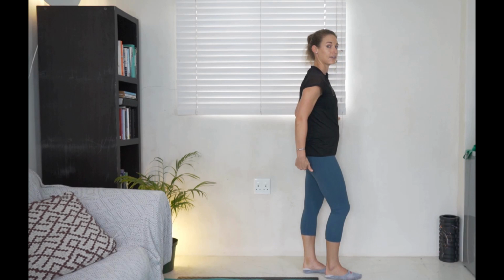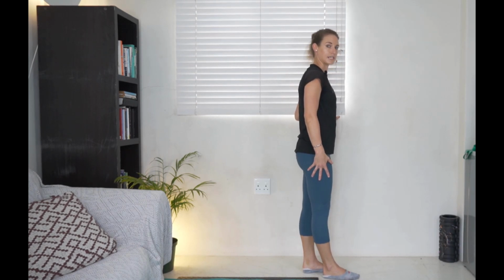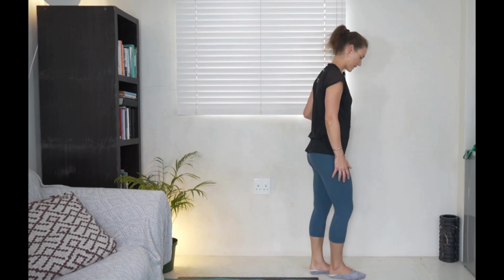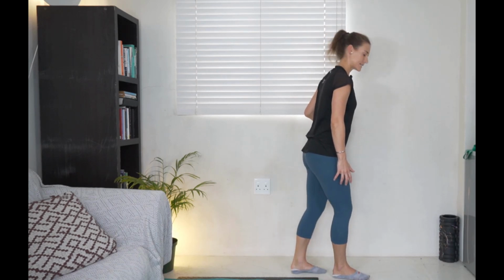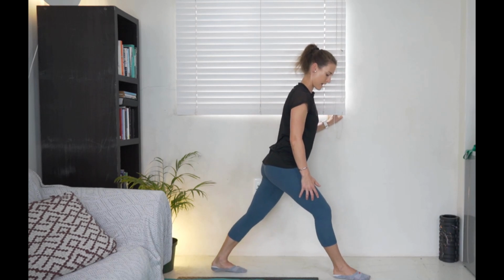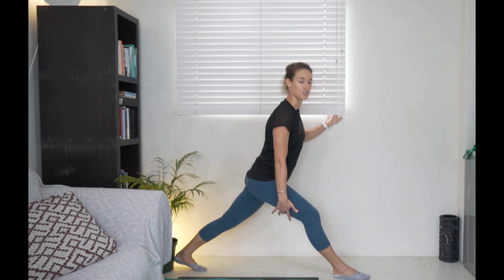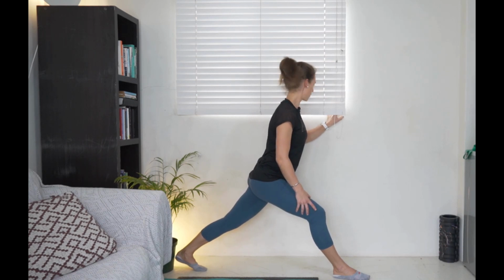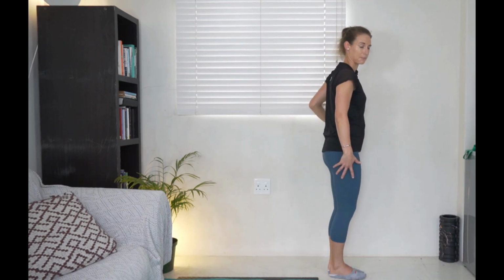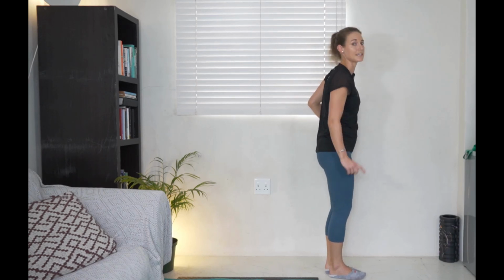So if we're going to be lengthening the right hamstring, I want you to stand on your right leg with your knee slightly unlocked. And you're going to slowly slide your left leg backwards and allow this hamstring to stretch out on the right. When you start feeling a stretch, hold on and pull yourself back up. And you're going to repeat this. Make sure that the degree of your right knee always stays at about 10 degrees.